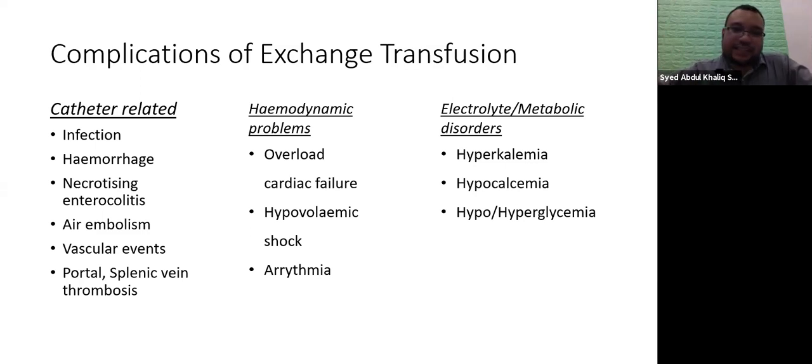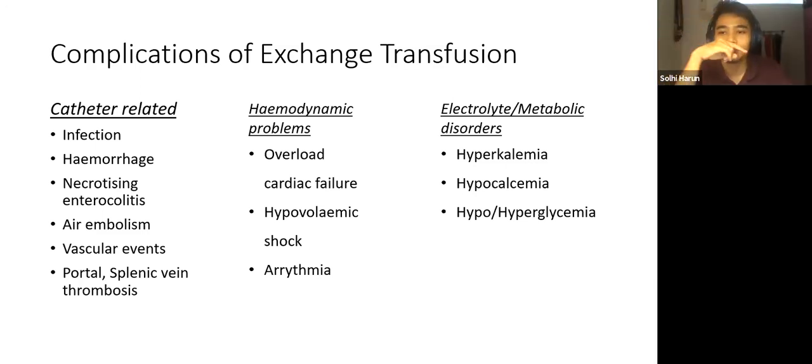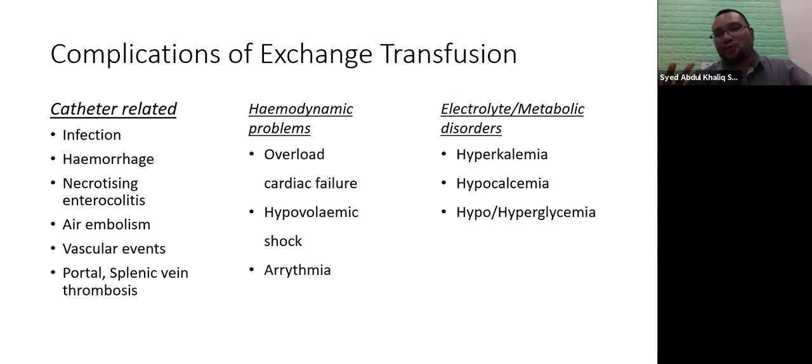The other thing is you are transfusing, this is why you call it double volume exchange transfusion. Why is it called double volume? Times 2, the 80, 2 times 80. Yes, because the blood volume you have, even as an adult, is 80 mils per kilo. A 1 kilo baby only has 80 mils of blood, a 2 kilo baby has 160 mils of blood. So you are removing double the blood volume in the baby, and replacing with double the blood volume as well. So this is a huge amount of blood.